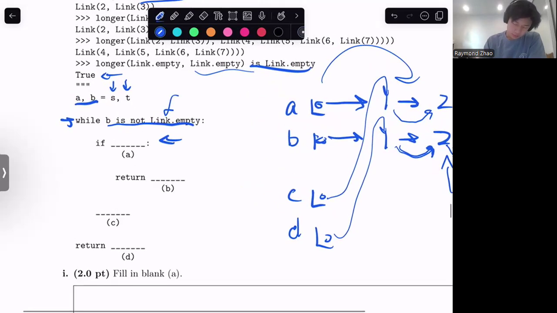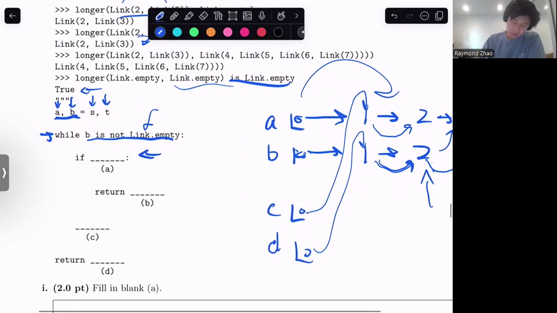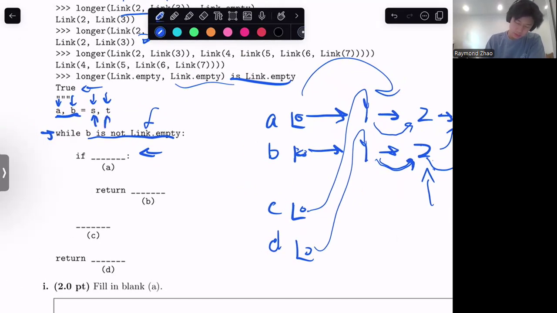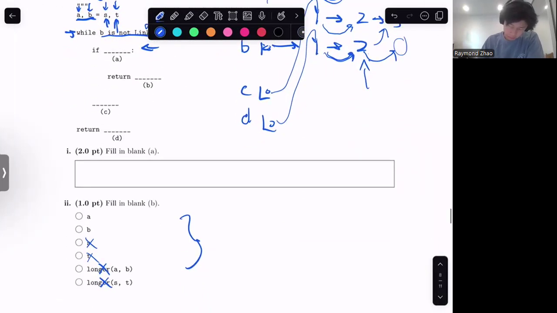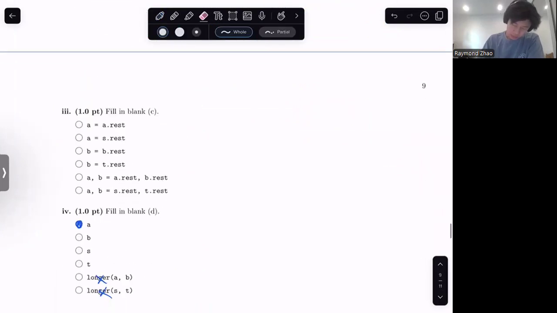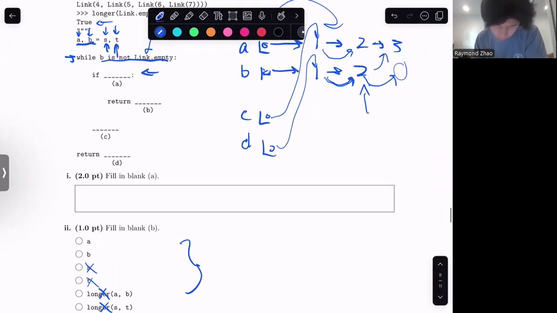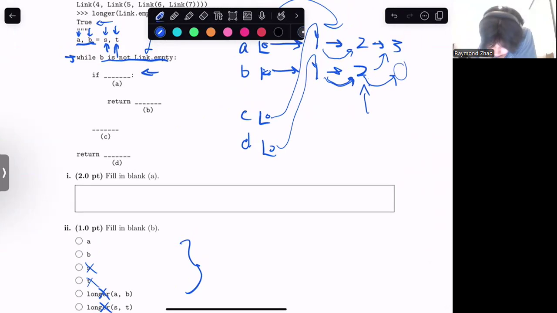Oh wait, my fault. So A and B are going to be our moving pointers, and then S and T should be the ones we return. So no, I do not want to return A. I want to return S, which is going to be anchored to the start. If what should let me immediately return?